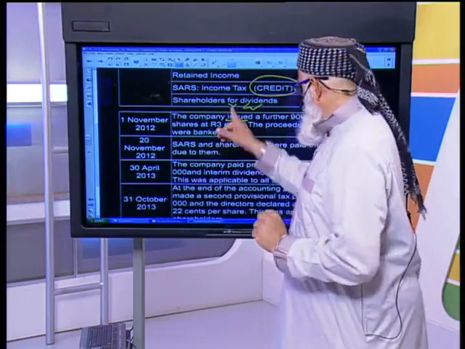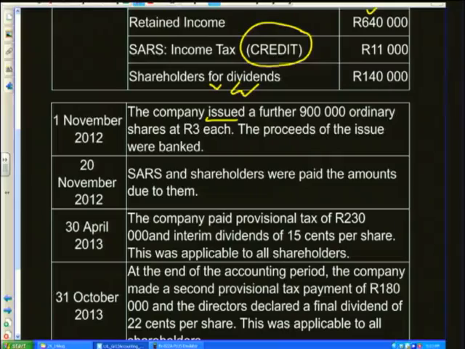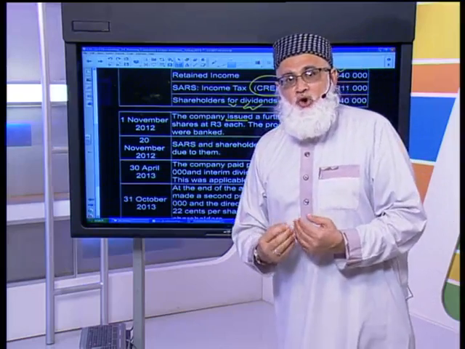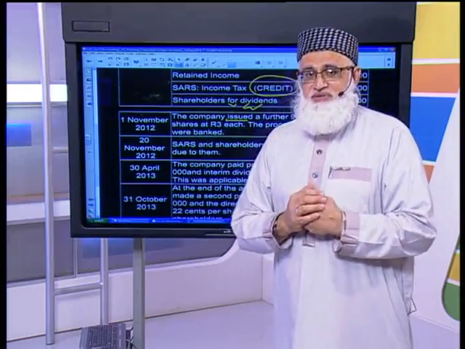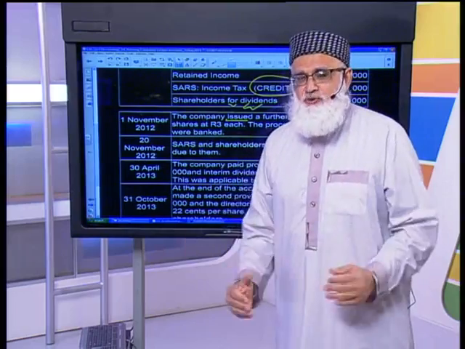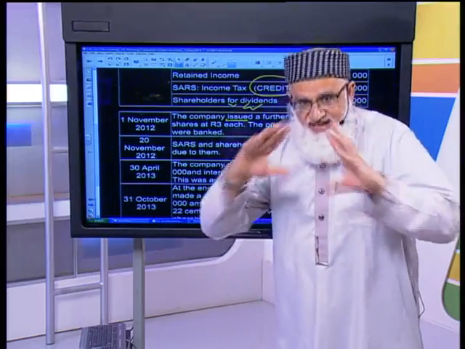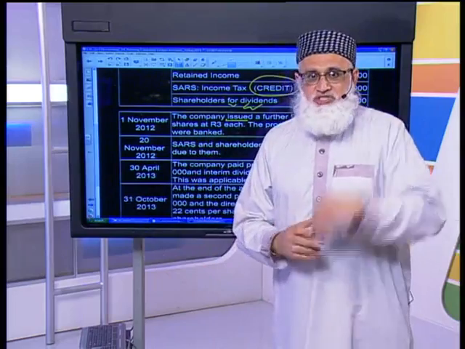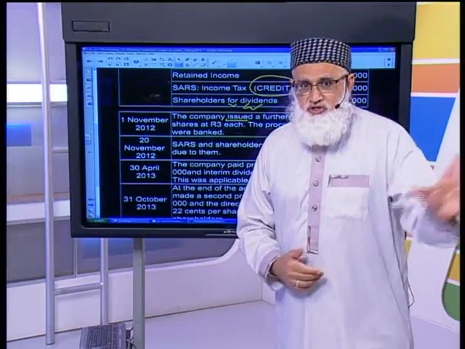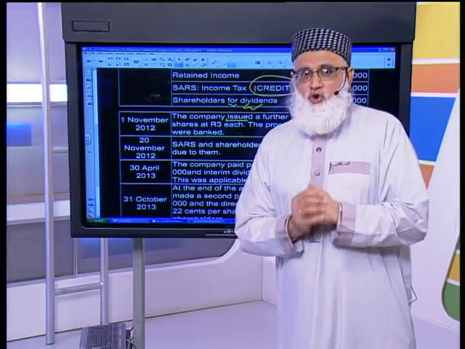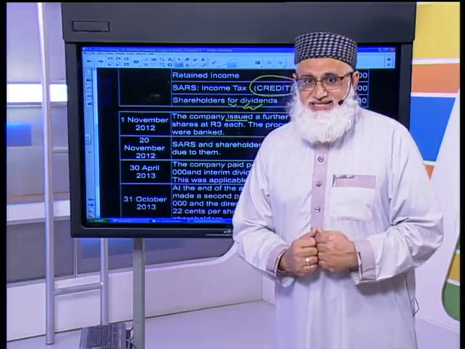In other words, look at my question. The company issued a further 900,000 shares at 3 rand each. So what is the 3 rand? The 3 rand is what I call my issue price. It's not a par value. Please forget this concept of par value. It's outdated stuff. It's the old curriculum. It's not part of your curriculum. Please keep that in mind.